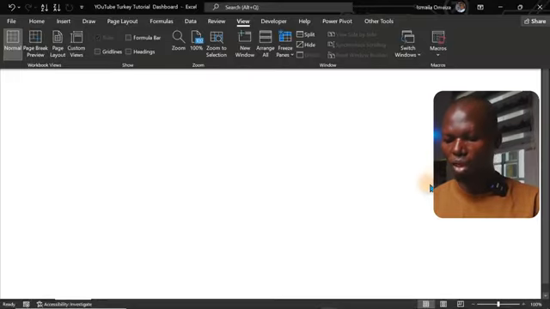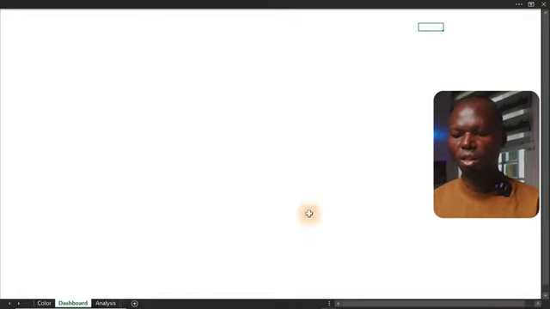So next again is going to be over here. We're going to put it on 90%. Can you see? 90%. That will actually make you have a wider screen, although it depends on the screen size you have. So you might leave it at 100%, whatever. But I'm using 90% right now. So this is what we have.